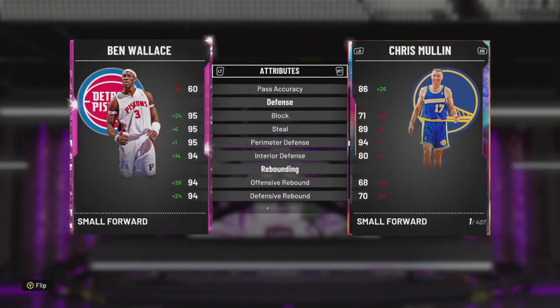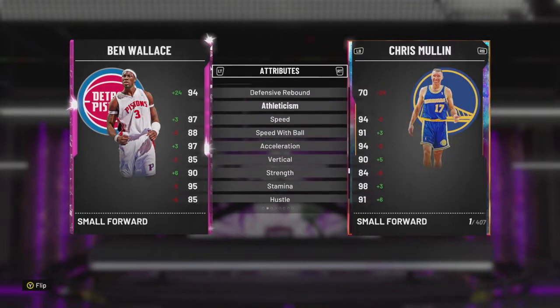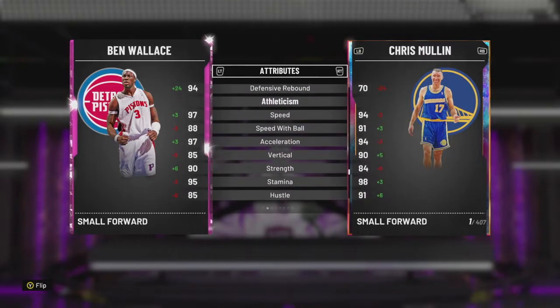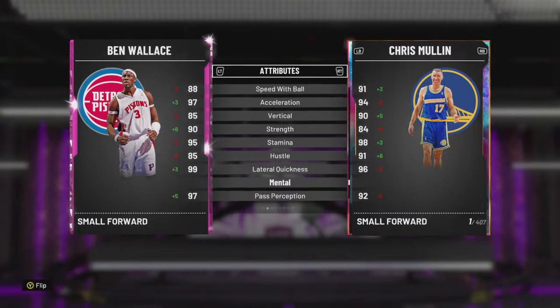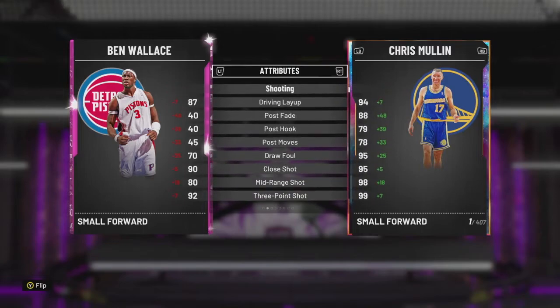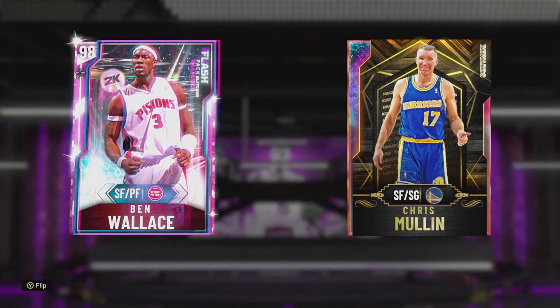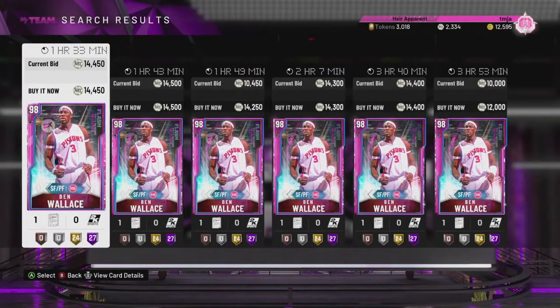Defensive stats are very, very good. 95 perimeter, 94 interior defense, 95 block and steal, 94 offensive and defensive rebounding. He's pretty fast, 97 speed and acceleration, 88 speed with ball, 90 strength, and 99 lateral quickness. So it's very strange that 2K gave him such low post move grades. But other than that, he is a pretty good value, and he does evolve. As you can see, he is an evolution card. But I would just prefer to get Jeff Green or Danny Manning. But this guy is still a value in my mind.